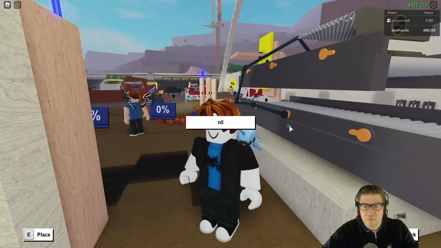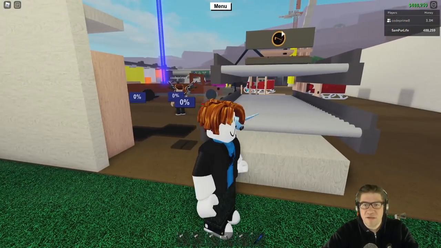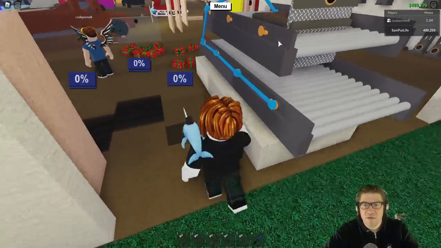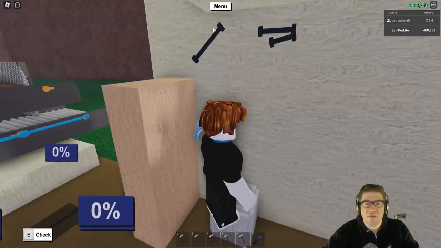Here. No. Here to here. Finished. Oh, I guess I can drop this down right now. That will turn all the wires on. That way I know it's active.